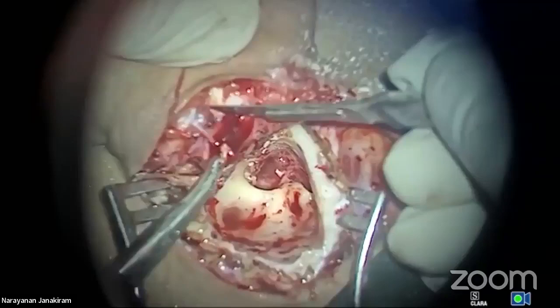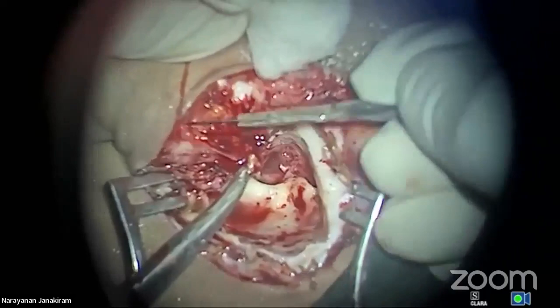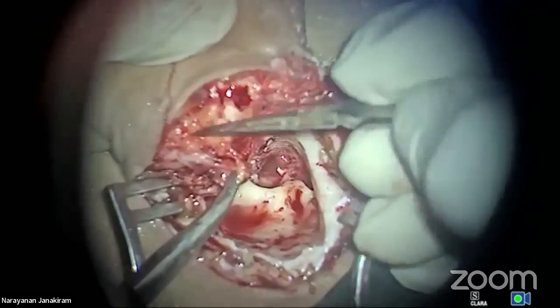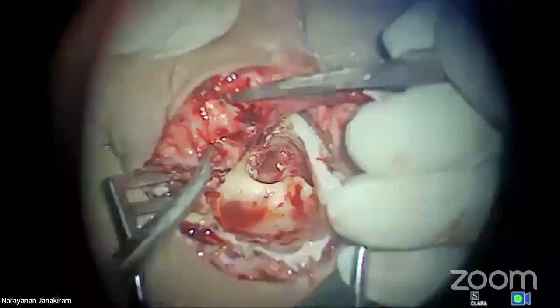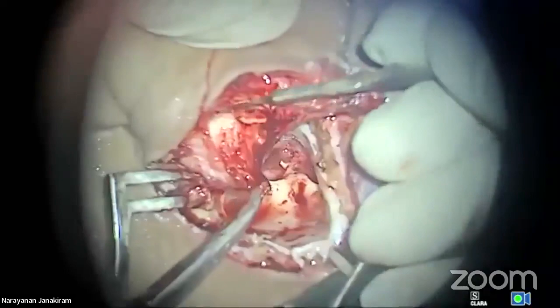So my staff is holding the auricularis posterior muscle, and you will have a vein underneath it. That's the cartilage now. I'm going to take a little bit of the cartilage, just a little bit. For this sort of cavity, it's always better to do a metachondroplasty, because it's a big cavity. I don't want to obliterate it because the patient has a mixed hearing loss, and you have some cells. And if you obliterate it, I don't know.